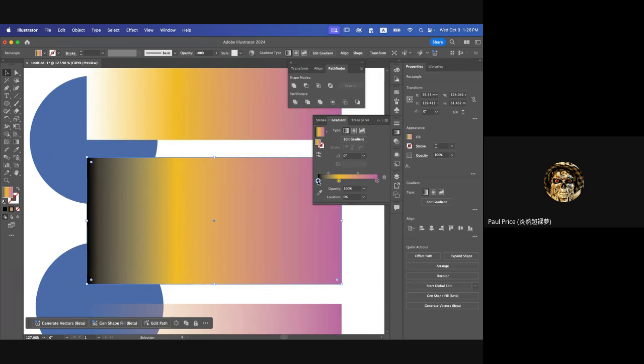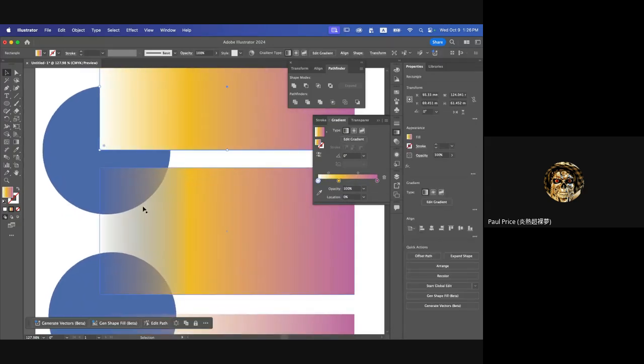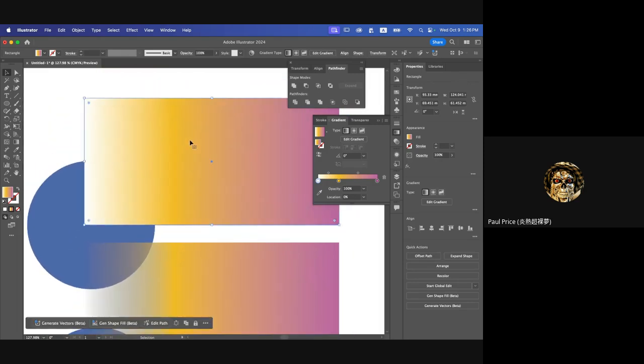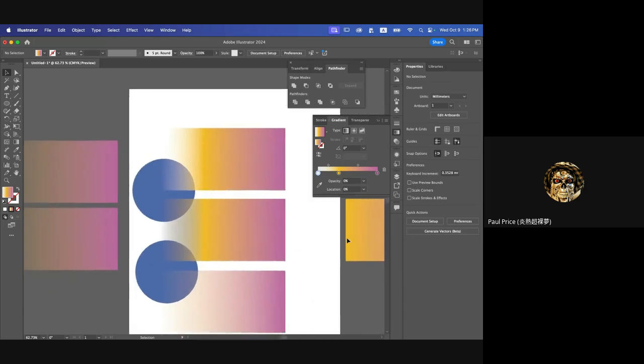For example, I want to click on that black, and then it's the opacity. Even though I set it to 0, for this one you should see nothing, right? Yeah, you're seeing nothing, but because it transformed to 0, you can see the circle. Now I'm gonna click the one on top, and for the white, I want to change this to 0. Okay, so there is a difference if you look closely.